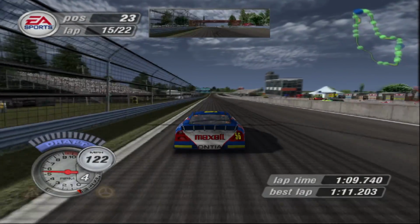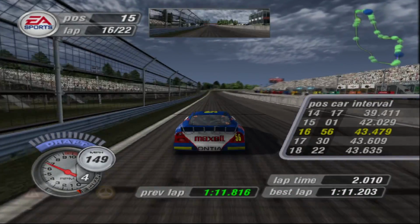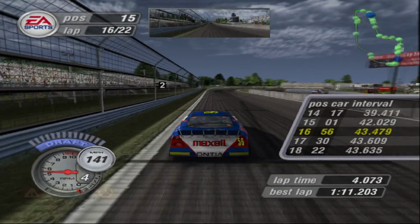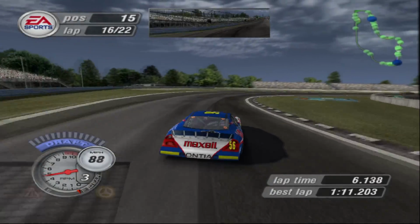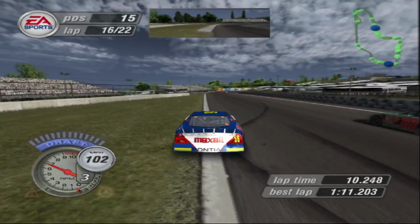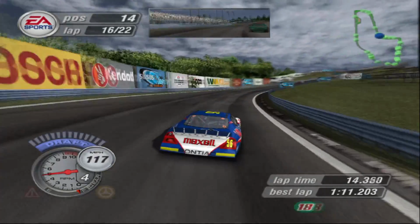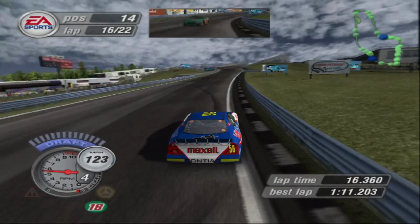Honestly, doing this whole fuel saving strat is not really possible on automatic. You need to do it on manual. I have it where the R2 button to accelerate, L2 button to decelerate and brake. There's a guy on your right. That's one more down. And also the shifting gears, the shift up is R1 and shift down is L1.